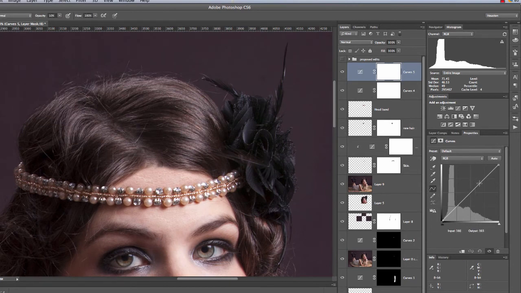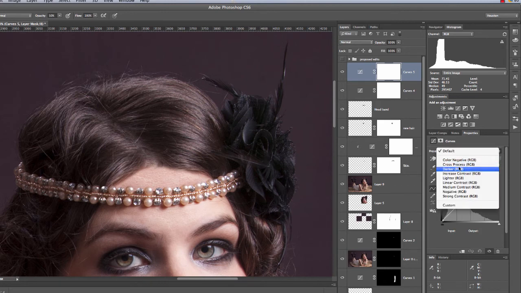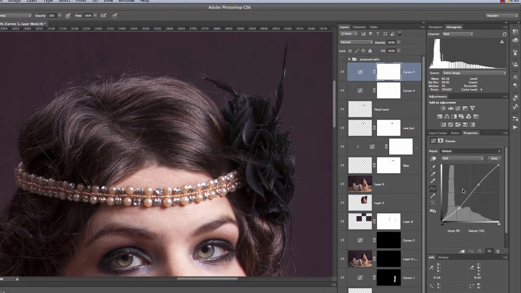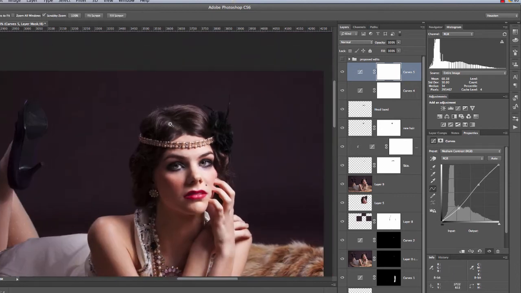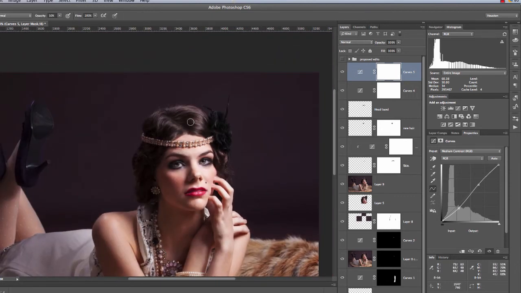So let's zoom in here a little bit so we can get a good look at her hair, and let's give it a little bit of contrast. An easy way to do contrast, you can use a preset, and we'll just say, how about a medium contrast? Now, that's doing the entire image. We just want her hair. Because white reveals the adjustments that we make, and black conceals or hides the adjustment we make, it's going to be easier to cover the entire image so we don't see any of the changes and just reveal the hair than it is to go back and black out the entire image, right?